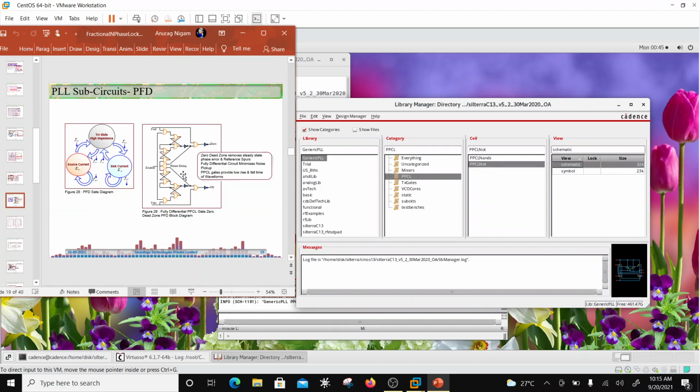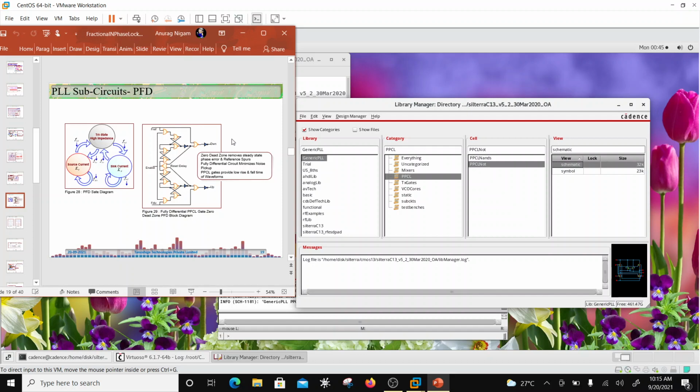Okay, so I'm going to construct this circuit, right? So this circuit, you can see, has got two paths which are symmetric. One part is over here, other part is over here down. So I'm going to make a symmetric part, and I will call this one PFD half.